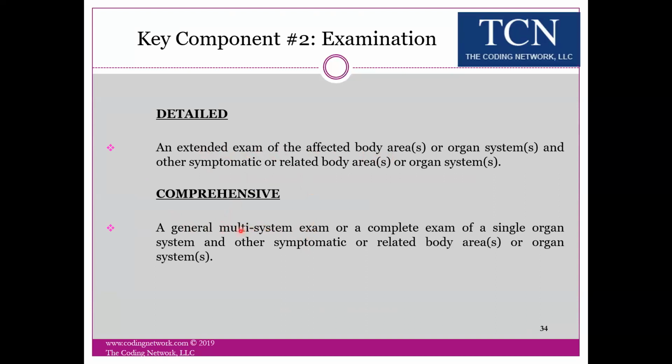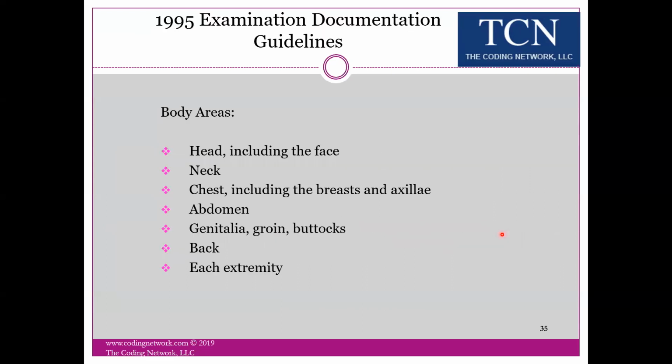That comprehensive would require at least 8 of the organ systems documented. There's also, as an alternative, a single organ system for the guidelines for some of the specialties. For example, there is one for musculoskeletal, and I'll go over that with you. But the 95 guidelines, this is the multi-system, and I did see that in a lot of your notes. This is what you're using. That's fine if it's working well for you. I just want to point out the 95 guidelines that use the multi-system.